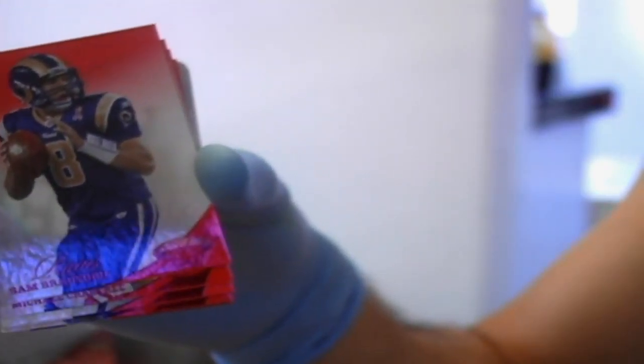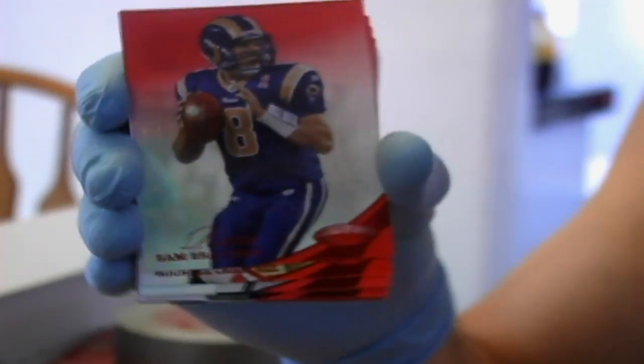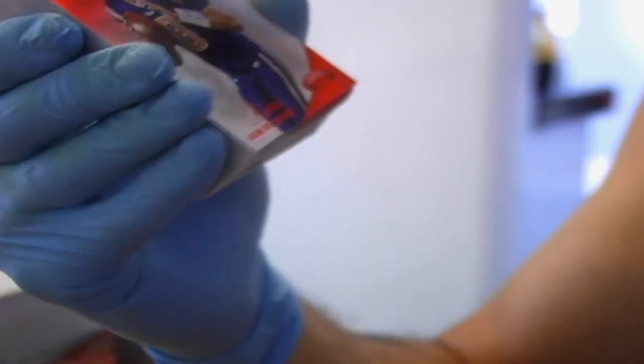Probably about three-quarters through. Okay, I like the certified. Oh no, my gloves ripped. Okay, well, that's a little weird. Not this glove, but the other one. Guess I'll have to put on a new pair to go out and get a job to buy more gloves. That's okay, and I have a huge bag of them.